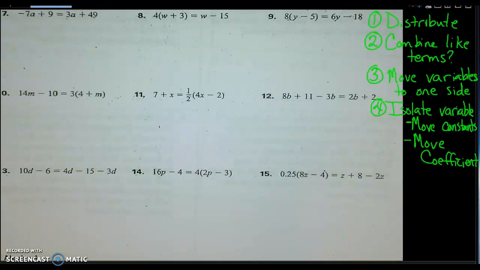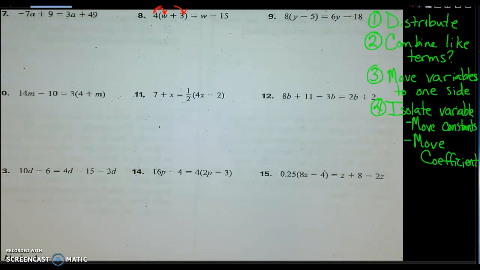All right, let's go ahead and keep working through the evens to be able to get some good examples. We're going to pick it up with number 8. So, number 8, do I have to distribute? Yes, when I see my parentheses in there, I can see that I have to distribute. So I'm going to have to take that 4 and distribute it out.